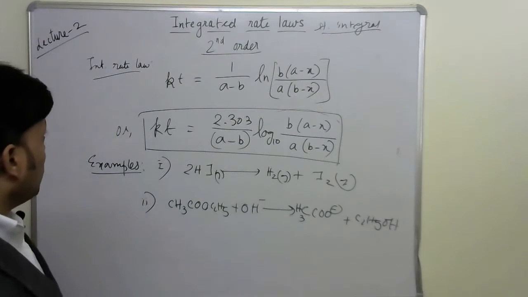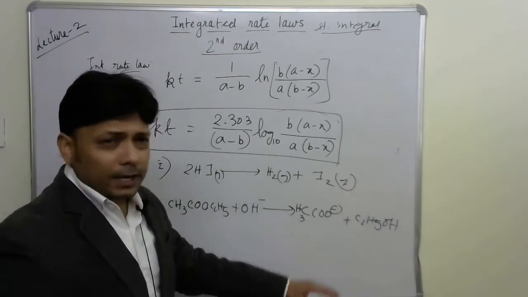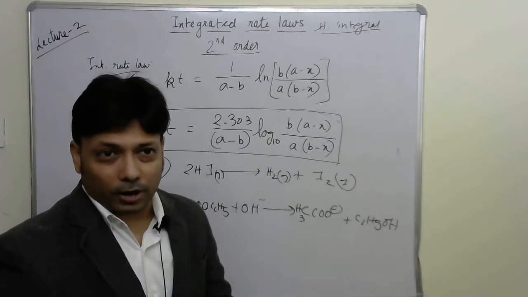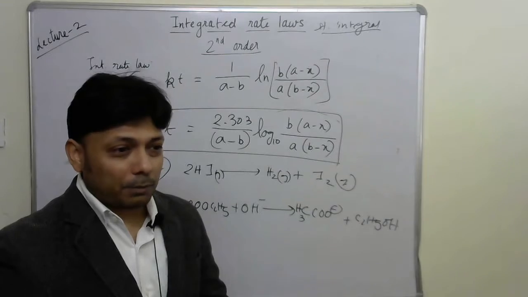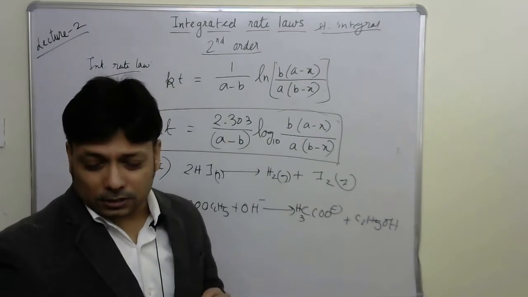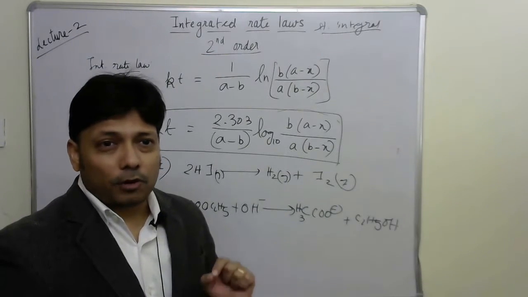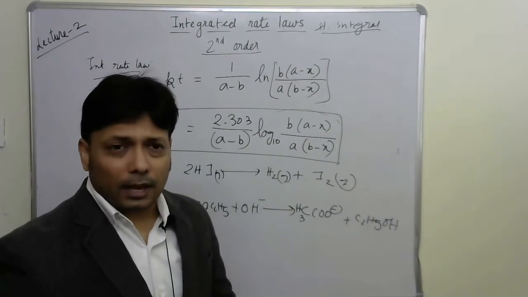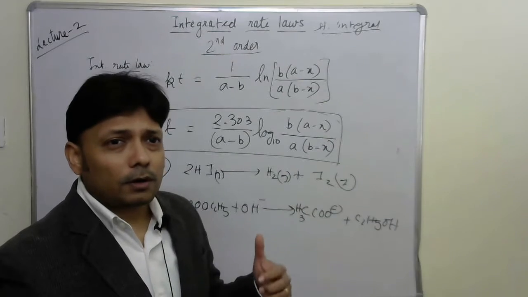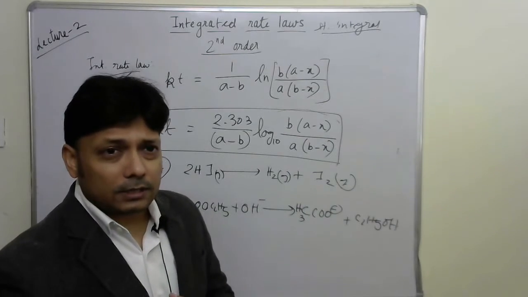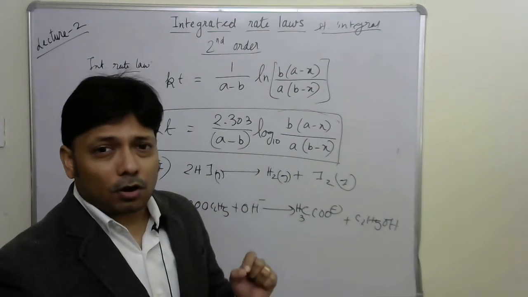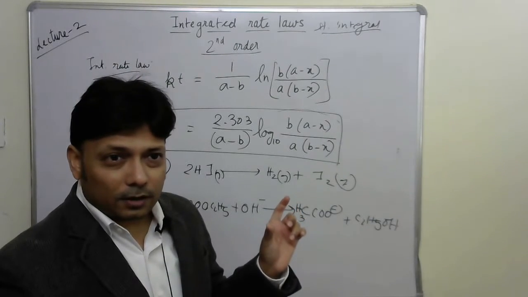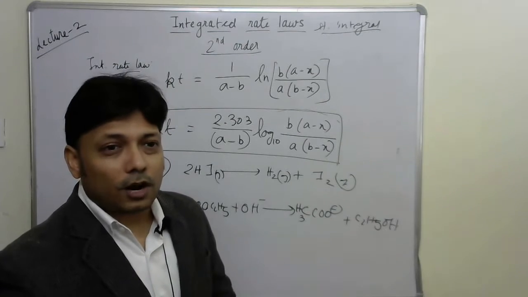Okay, so after second order, automatically what comes next is a third order reaction. However, in chemistry, the third order reactions are relatively less common, or better I would say rare. But anyway, let's just review, without going into the details, a few glimpses on how to frame the rate law for the third order reaction.